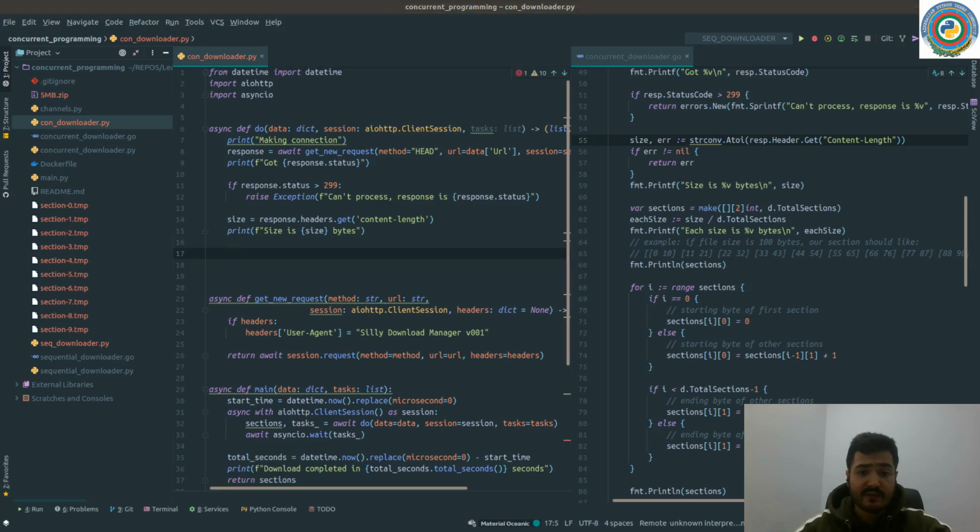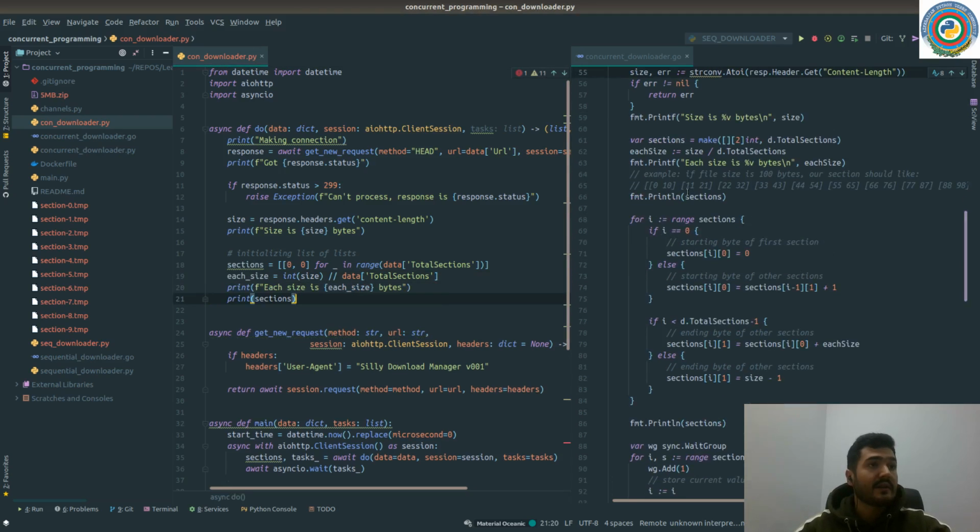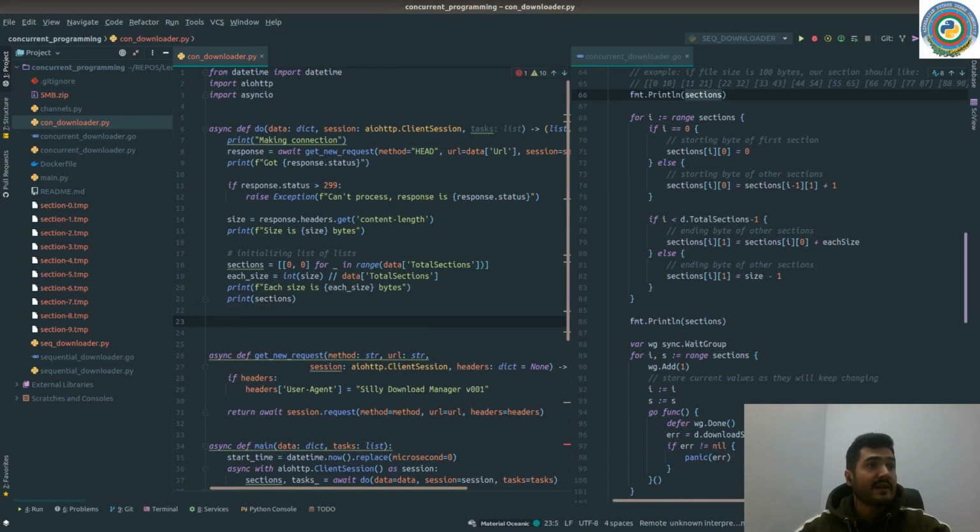Initializing the list of lists, this is the same as previous, and printing the sections is the same as well. This for loop also is the same.